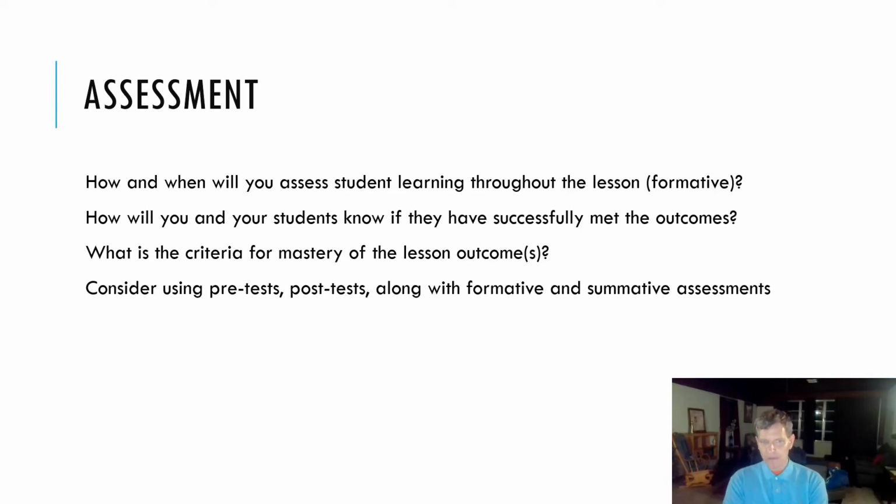So some questions you can ask yourself are, how and when will you assess student learning throughout the lesson? How will you and your students know if they have successfully met outcomes? What is the criteria for mastery of the learning outcomes? Consider the use of, for instance, pre-tests, post-tests.